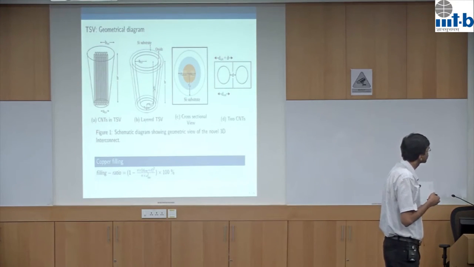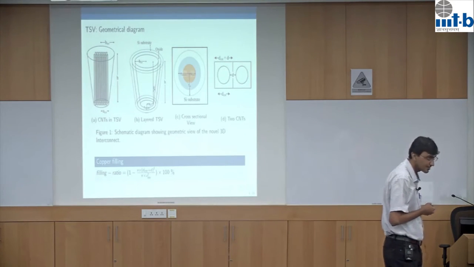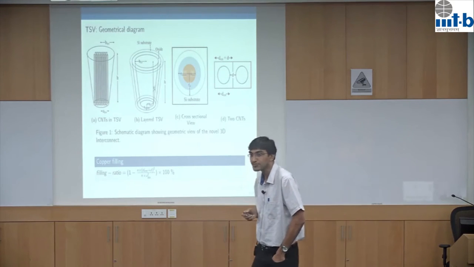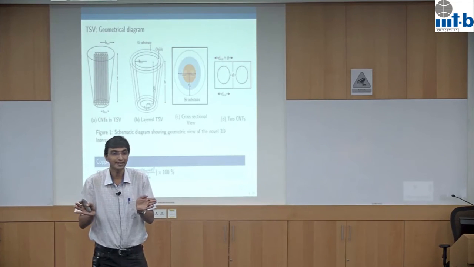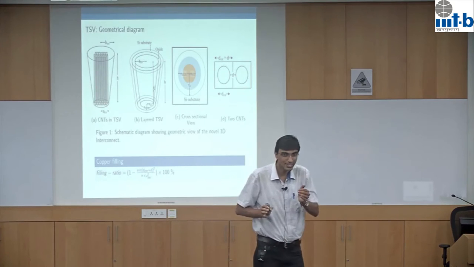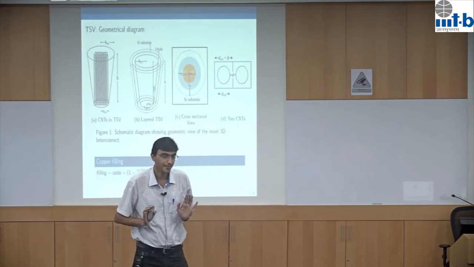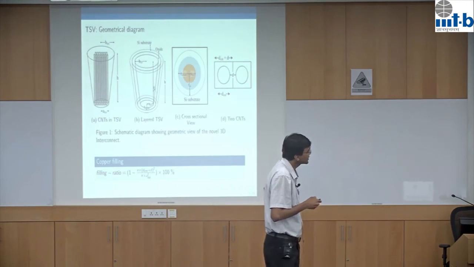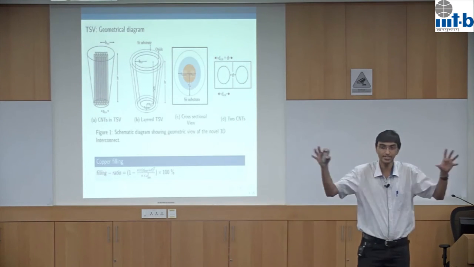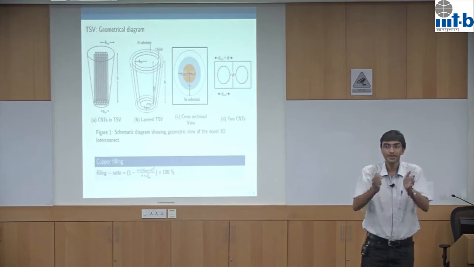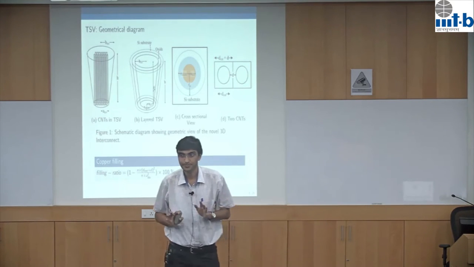Normally if I have this kind of a via in the silicon, there is a region of oxide next to that particular through silicon via. The oxide is there just as a diffusion barrier layer. If copper is there, copper might actually migrate into the nearby regions. So that's why that kind of diffusion barrier is there. From this region onwards, you will have the silicon substrate. So you have bulk silicon, you made a hole, beside that you will have some oxide region, and beyond that it will be nothing but the silicon substrate.